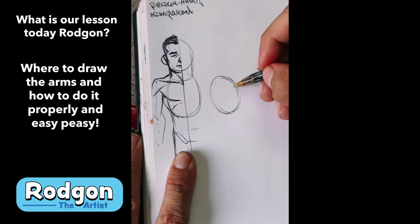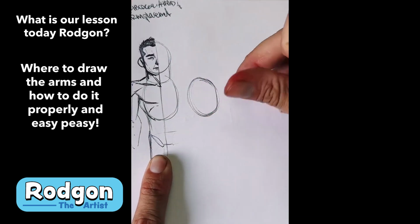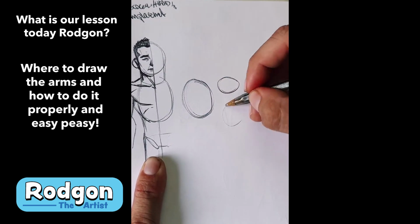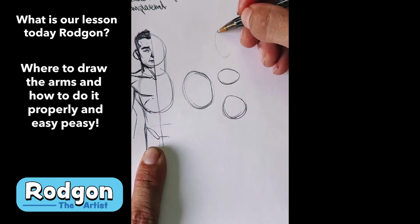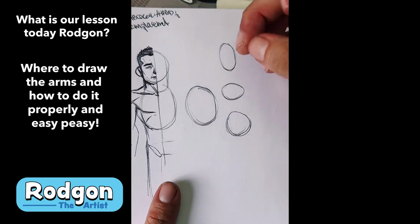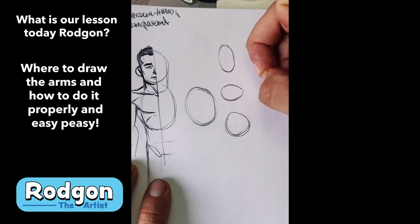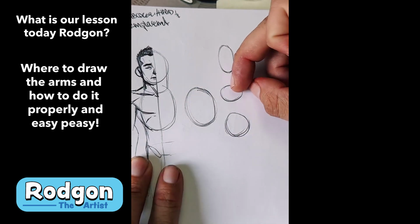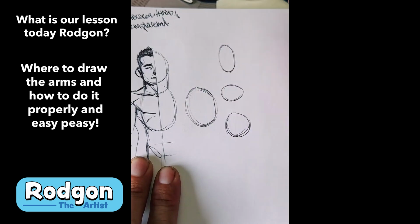Now, the ribcage does not have to necessarily be this size, right? I'm going to show you guys in a couple different elements so you can see that you can draw the ribcage in any way you want. It can be tall, it can be little. It's going to depend on what you want your character to be, right? If you want your character to be skinny and tall, you're going to draw a taller ribcage. If you want a character to be wide like the Hulk, you're going to have a wide ribcage. If you're going to have a person that's just anorexic, you're going to have a really skinny ribcage.